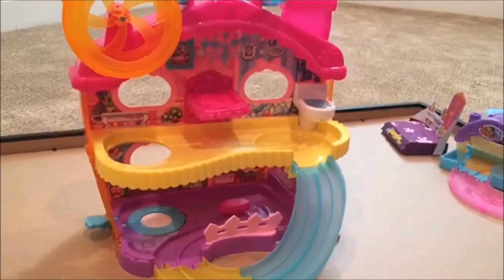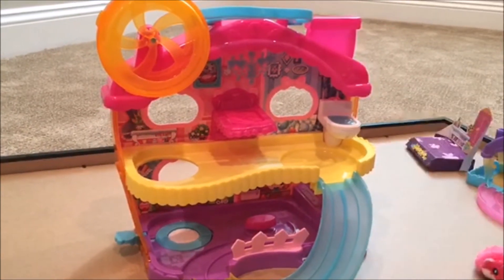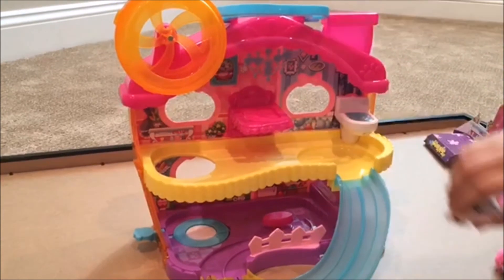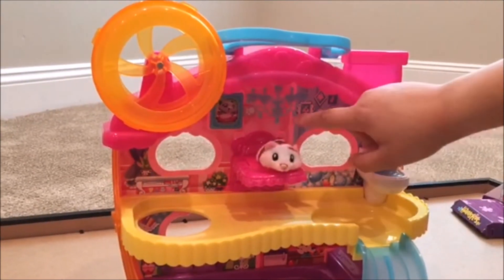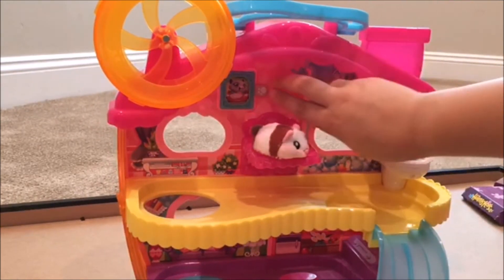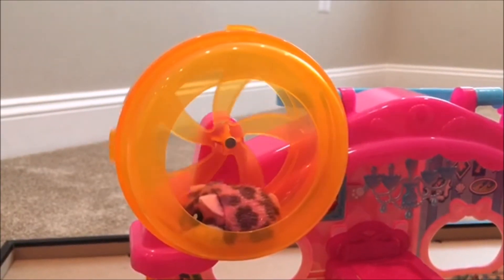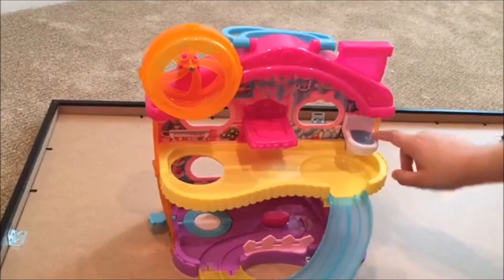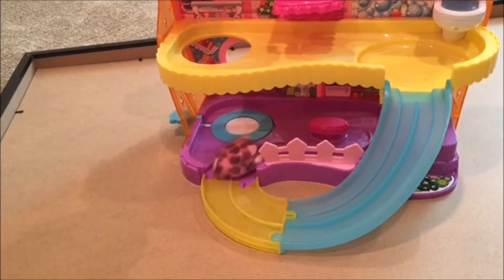Here we have the ultimate house. There are two working things — you can put one of them on the toilet and one on the chandelier that's hanging above the bed. You can switch out the picture and swap all the hamsters. Poppy is getting some exercise, and I'm going to show you how the elevator and the track work — she'll make a circle like she's taking a bath and she'll go down.